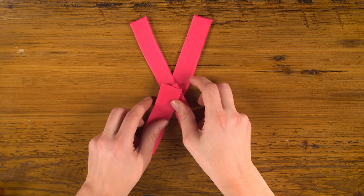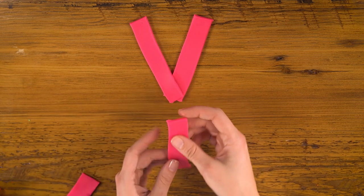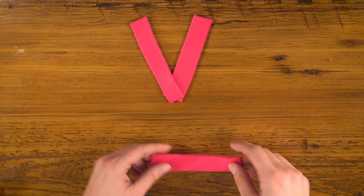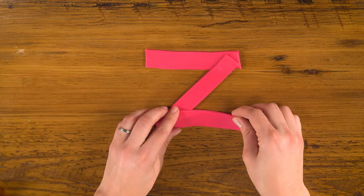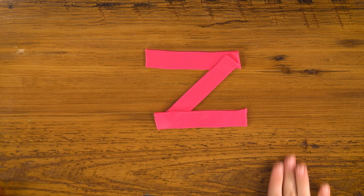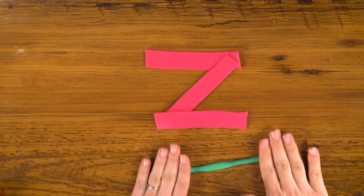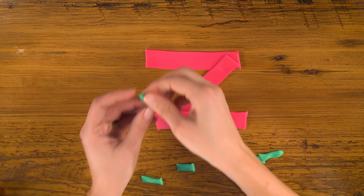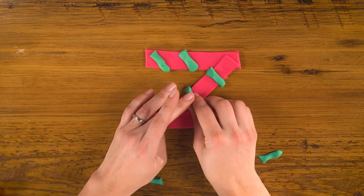Now we take those two and flip them over. There's our X. And take one away, we have our Y. For our final letter, we use our strips again to shape a Z. But let's make this Z something that kids can remember by giving it a little something extra. Let's give it stripes like a zebra. Z for zebra.